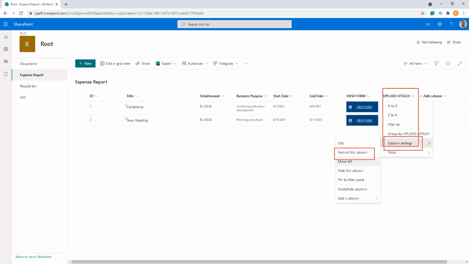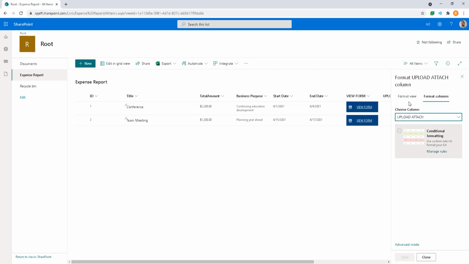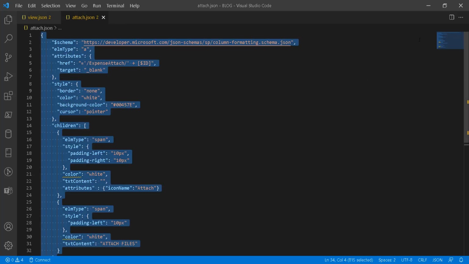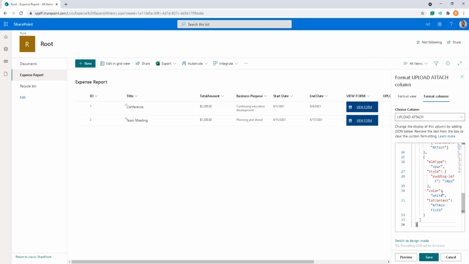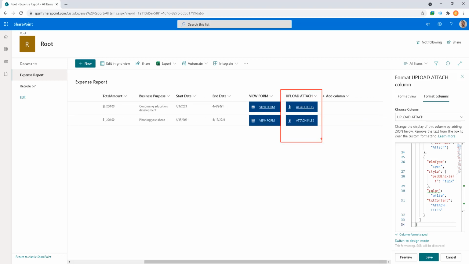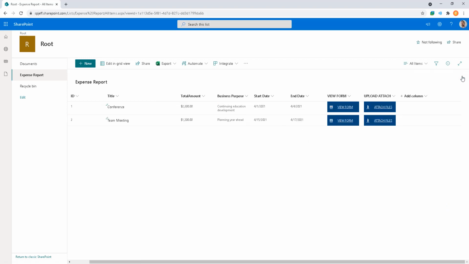Same general strategy. We'll go into advanced mode, pick out a different grouping of JSON, paste that in, and save. So now we have another column, and this one has a different icon, and it goes to a different destination. We'll go ahead and save and close out the panel.